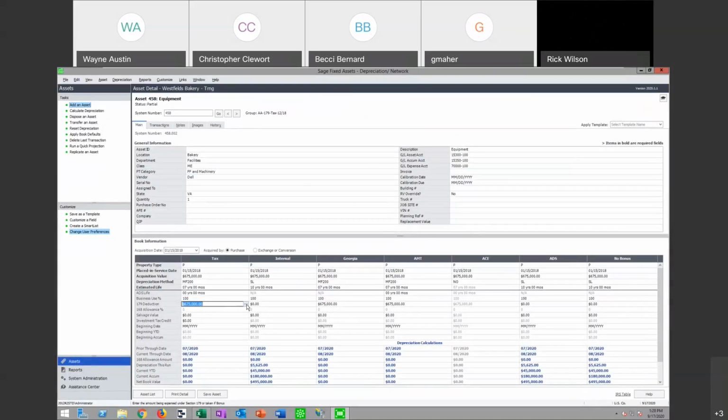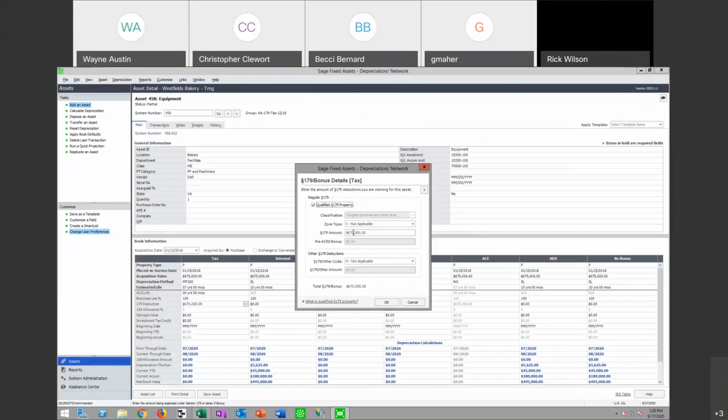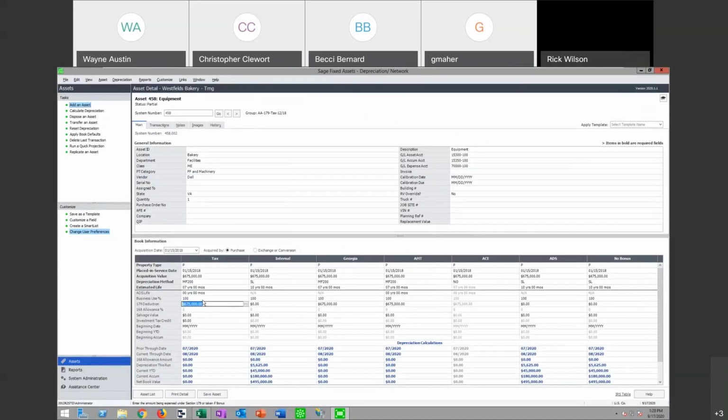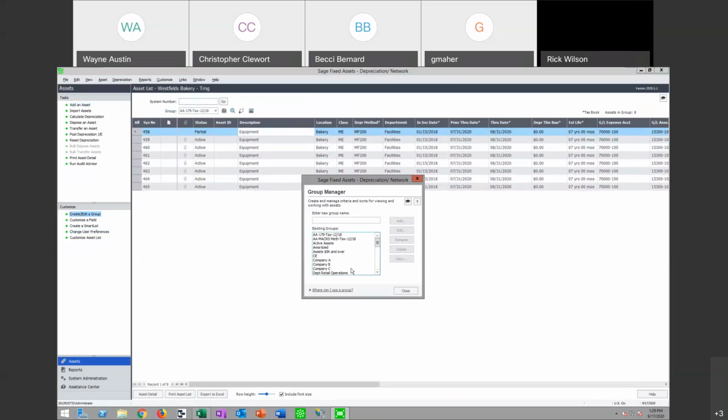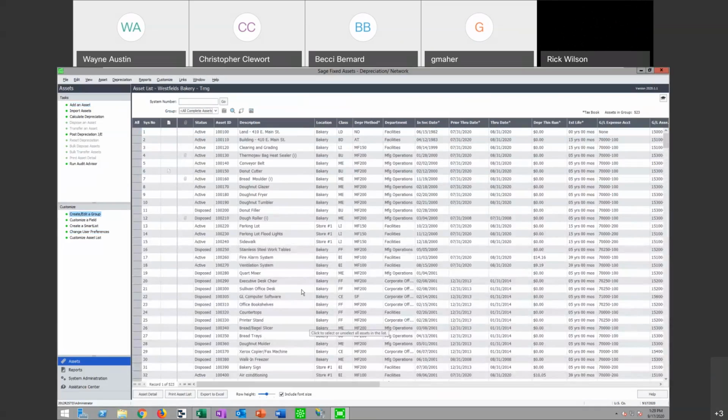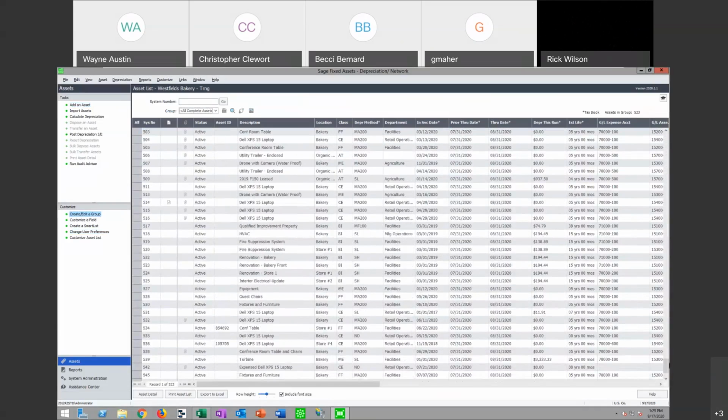So if you take a look at this one, you can see here that I'm taking $675,000 for my 179 expense, which certainly is below that $1 million limit. If you look at the remaining items identified, I'm taking $700,000 on each of those. So combined, I'm well over the limit. So now I can simply reduce my 179 expense to ensure I'm in compliance with the limit for that year. Once I've concluded that, I can then go into my group setting, delete those auto-created groups, and now I can rerun the audit advisor to make sure everything is clean. So it does work quite well.